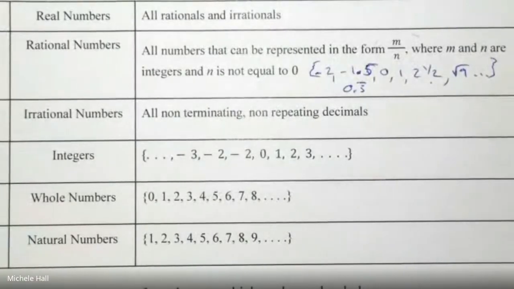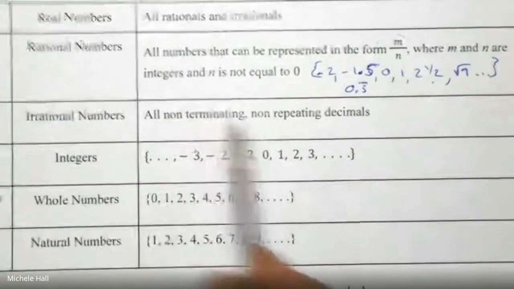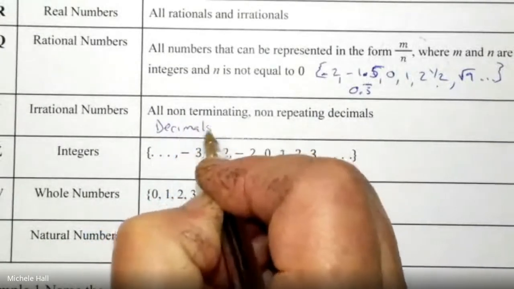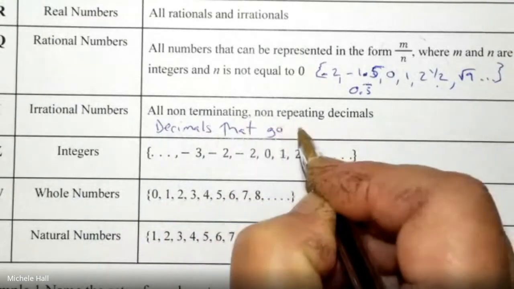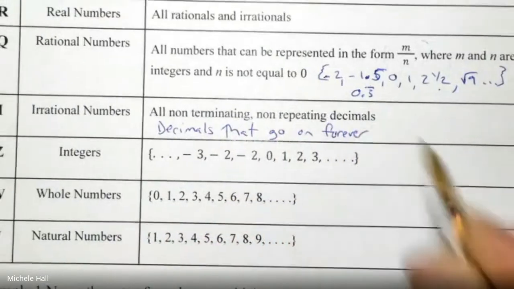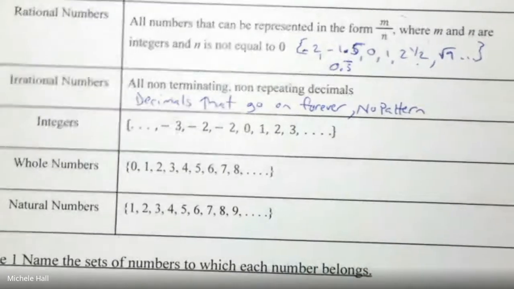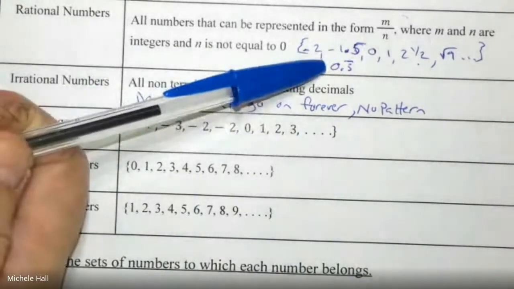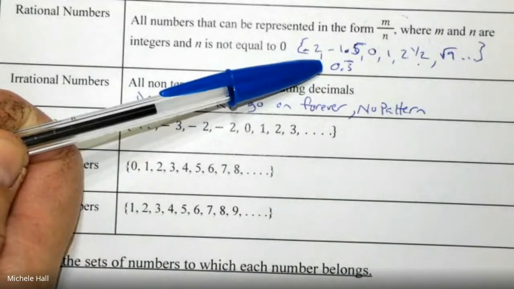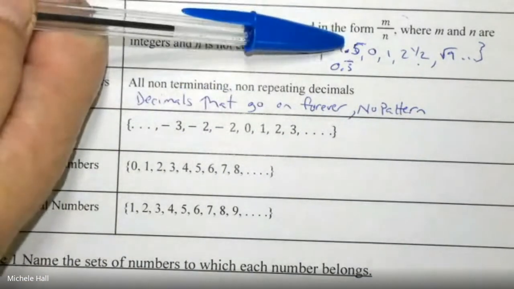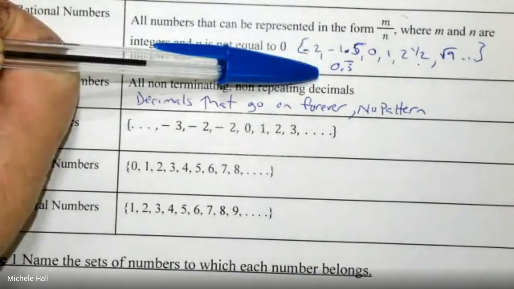In the next set of irrational numbers, remember in the irrational set, you're going to have non-terminating and non-repeating. They are decimals that go on forever. They don't have a pattern. Well, hey, guess what? Repeating decimals go on forever. But repeating decimals have a pattern. It's 0.333333. That's the pattern. So here you don't have any terminating decimals. Terminating means to stop, like 1.5. That terminates. Repeating decimals has a pattern.